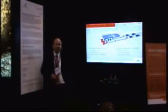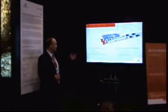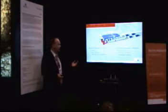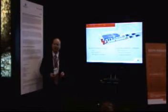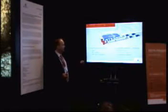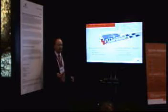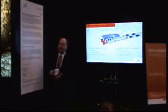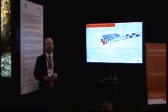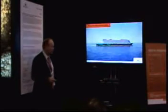On the machinery side, which is one of the main features of this concept, we have gone for an environmentally friendly solution and a very efficient and low power demand as well. So we have gone with LNG dual fuel engines, and it should be IMO Tier 3 compliant. Power demand we have tried to reduce by having efficient machinery, a low loss electrical concept, but also a modest speed.